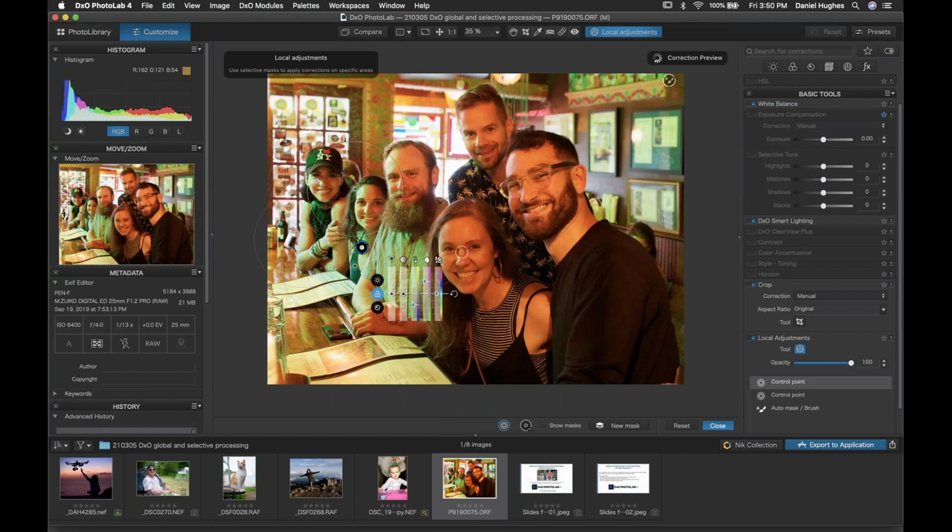So what I'm doing is I'm just dropping more and more of these supportive control points on the area that we want. And if I want to see a before and after, I'll just go over to my control points list in the local adjustments, and we can turn those on and off. So here's the before, and here's the after. It'll take it a second. And you can see how it's sort of neutralized all of those areas pretty nicely.